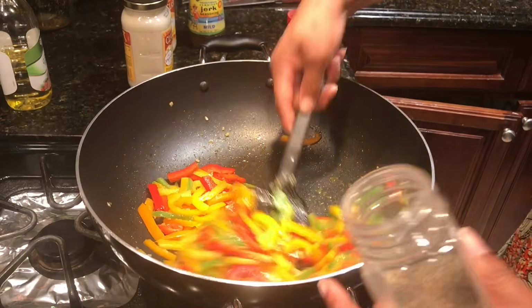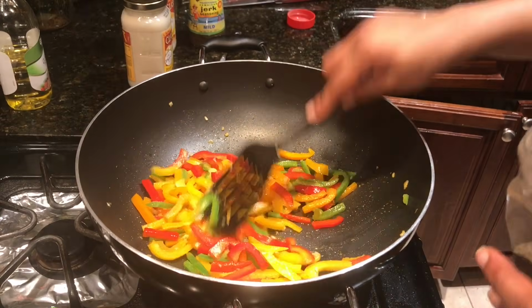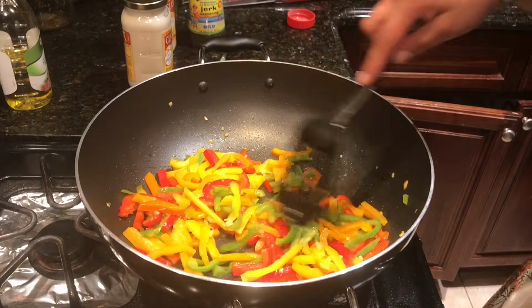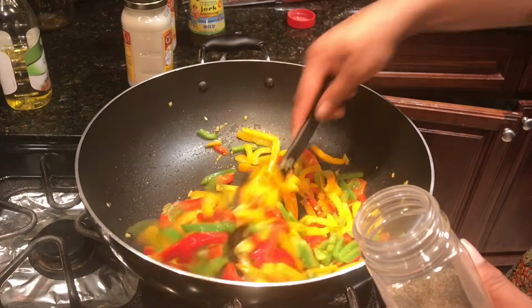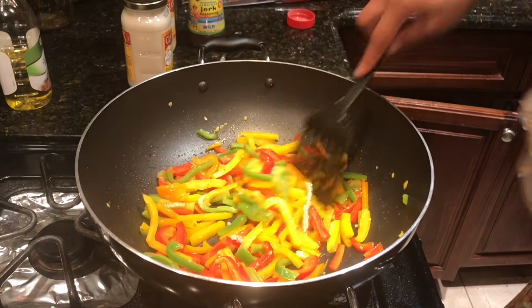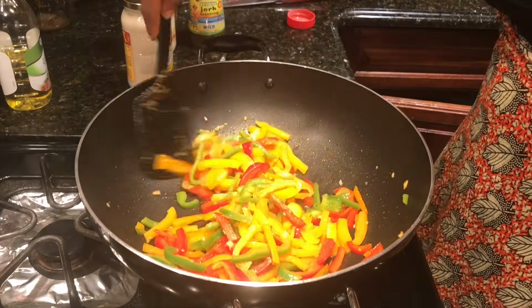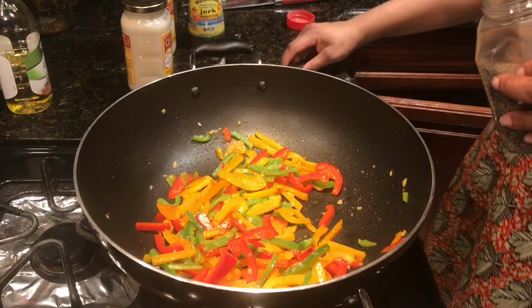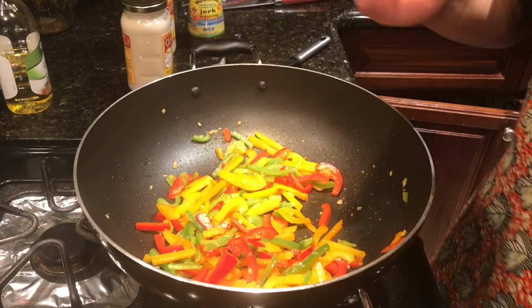So this is softened up just a little bit. What you want to do is make sure that whatever texture you want the peppers to be, whether it's soft or crunchy, you want to get it done right here before you add that sauce in, because you're not going to be cooking it much. It's just to reheat it and incorporate the pasta in.